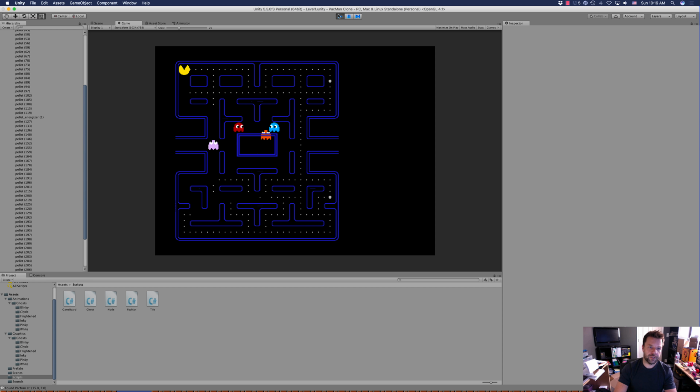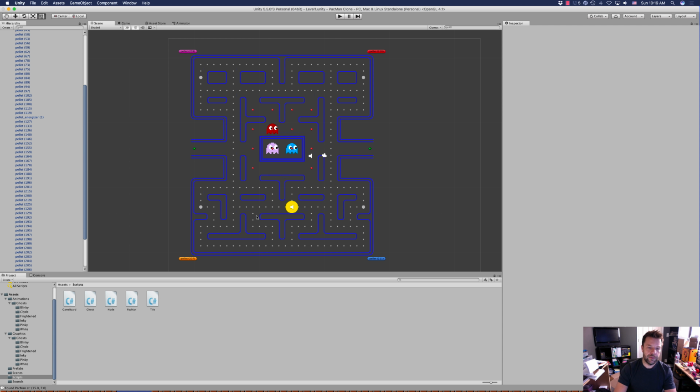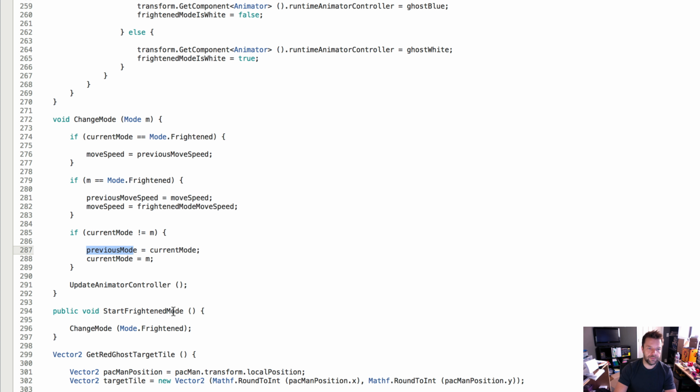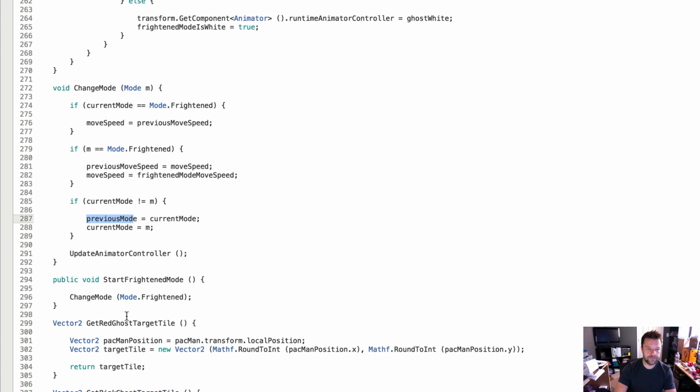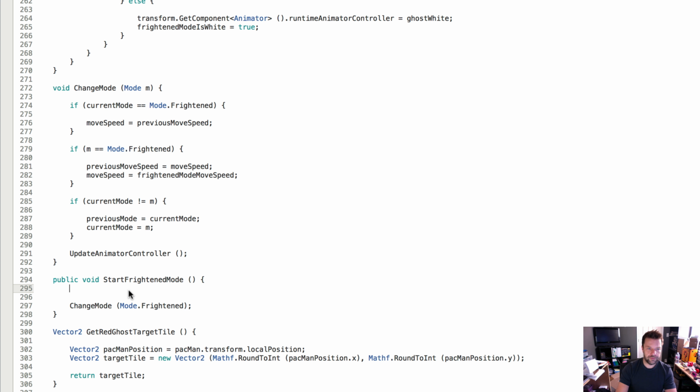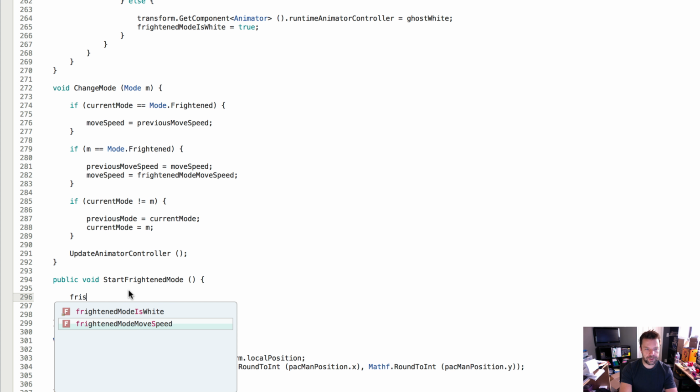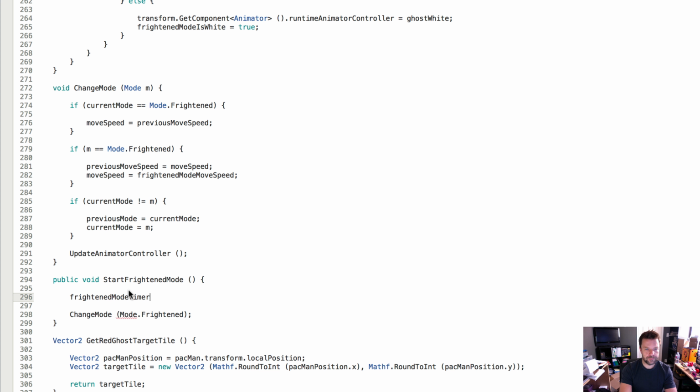Now the problem is going to be the fact that you noticed how when I grabbed this pellet, they started frightened mode. When I grabbed the second pellet, it should have started frightened mode over again so that we have just enough time in frightened mode grabbing this pellet as we did when we had this pellet. So what we need to do is in our start frightened mode method down here, okay, right before we change mode to frightened, we're going to set the frightened mode timer to 0.